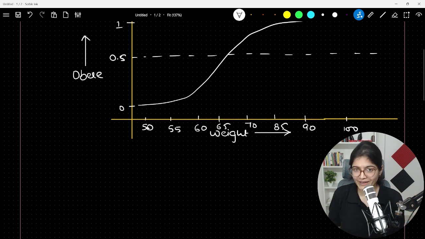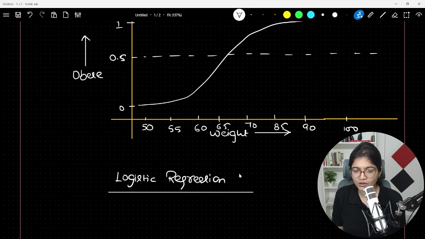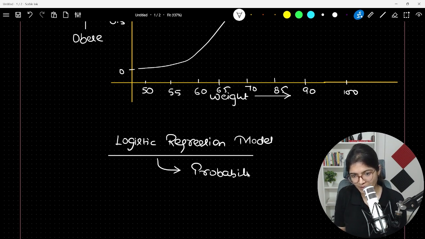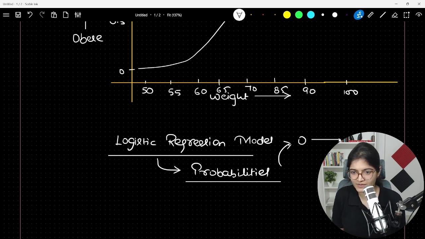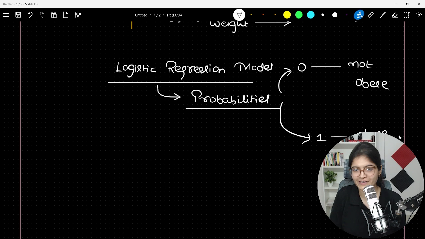So what is happening when you are applying a model? When I'm saying model, I'm talking here specifically, as an example, about a logistic regression model. By the way, I will showcase the implementation of whatever I'm talking about here. Let's say we have trained a logistic regression model on top of this data. Now, when we are getting the predictions, we will be able to get the probabilities of belonging to class 0, meaning the person is not obese, and the probability of belonging to class 1, indicating that the person belongs to the obese category.